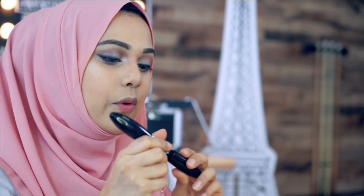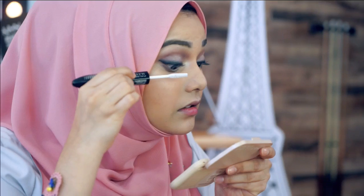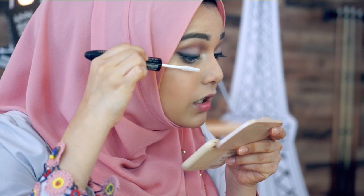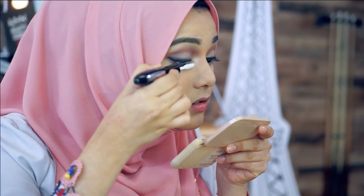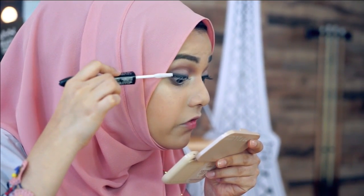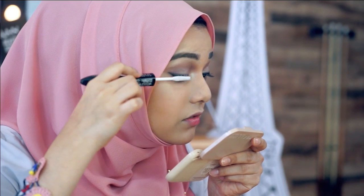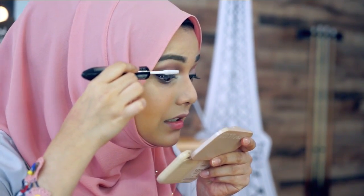Step 1 ni what it does, dia akan tambah fiber ke our lashes. So siapa yang tak ada bulu mata banyak sangat, just use this dulu just to create, you know, the impact of like macam you ada banyak lashes. Okay. So I can coat both my upper and lower lashes dengan benda ni. I really want you guys to see the effect tau. It really really is so effective. The first time I used this, I was sold immediately.